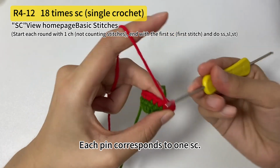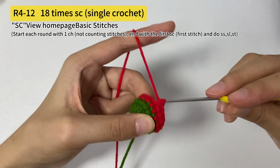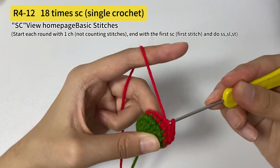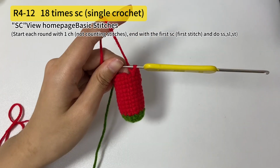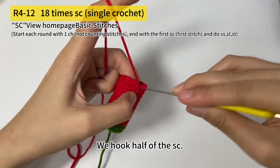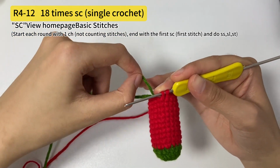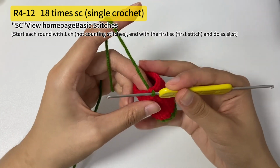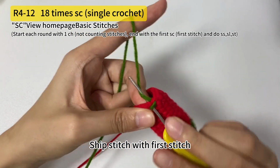Each stitch corresponds to 1 SC. A color change is needed on the 18th SC of the third loop. We hook half of the SC, and then we switch to green. Shape stitch with the first stitch.